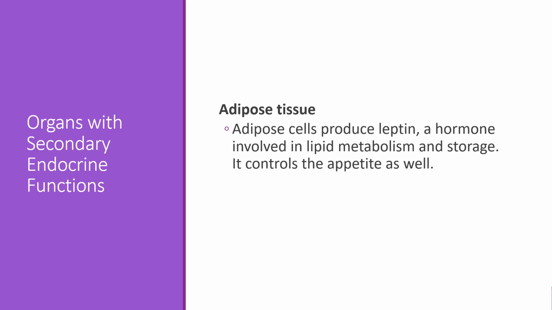I color coded mine. I put all of my hypothalamic hormones, I just color coded that whole block one color, and then I went down to my anterior pituitary and I made them a different color. I just filled in the whole thing with that particular color. That might help you a little bit too.